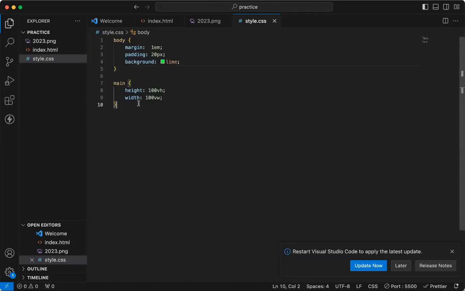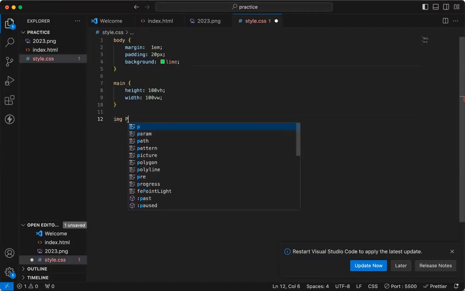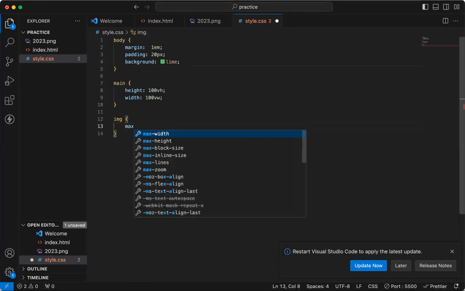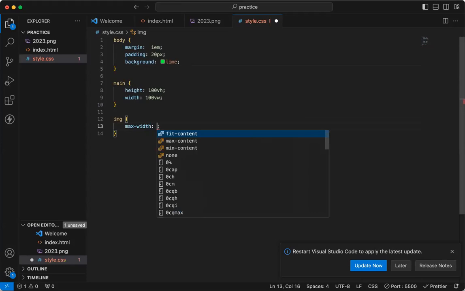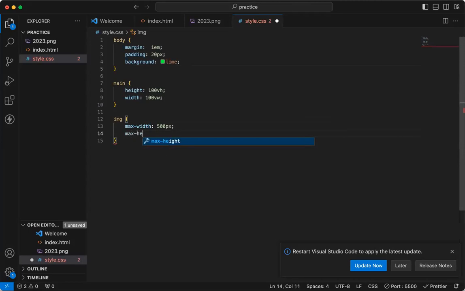Actually, now if we do like this, it gets in kind of perfectly. It's just because the image is too big. Let's put the image a little smaller. You can put maximum width, for example, 500 pixels, and then maximum height, I don't know, also 500 pixels.